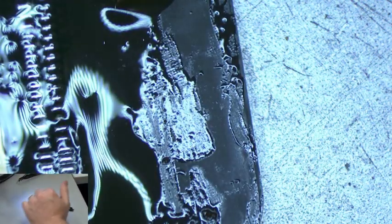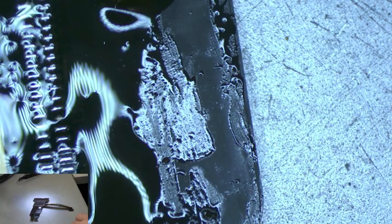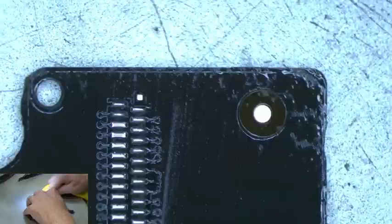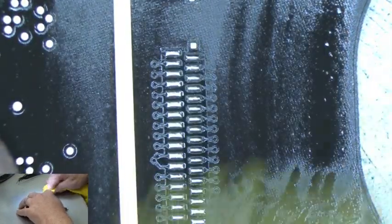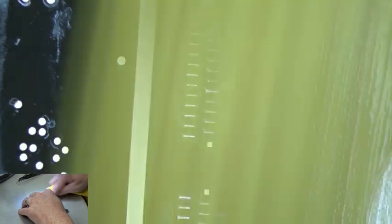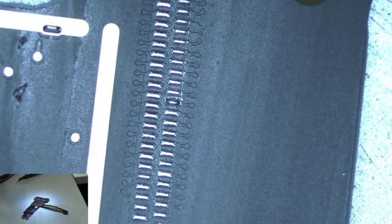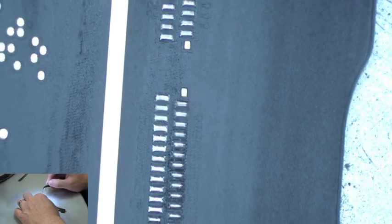Alright, so we're going to clean this connector up. Use a microfiber cloth and alcohol. That's what I like to use. Cleans it up nice. Looks pretty clean. Okay. The reason this pad looks weird right here, it just has a little bit more solder on it than the rest of the pads, but it's okay. I'll show you why in just a moment.